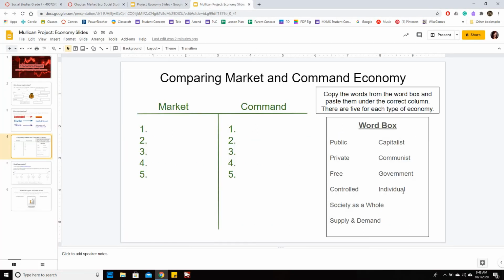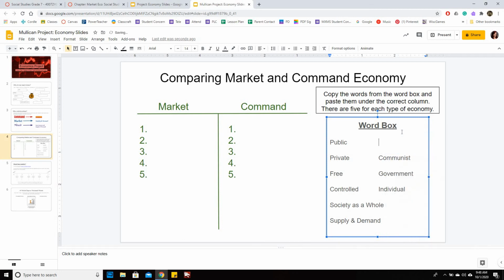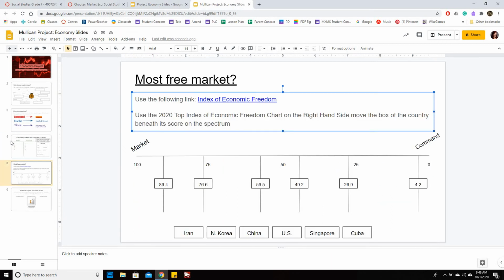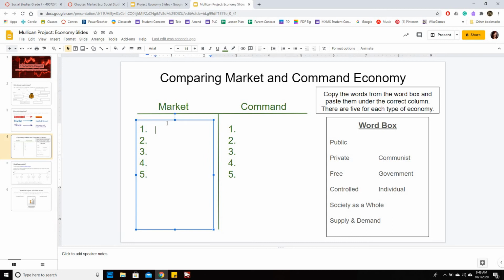All right, so let's pick a couple things. I'm going to take capitalist, and I do suggest you cut them out, so that way you know what you've used. And then I put Control V to put it in there.